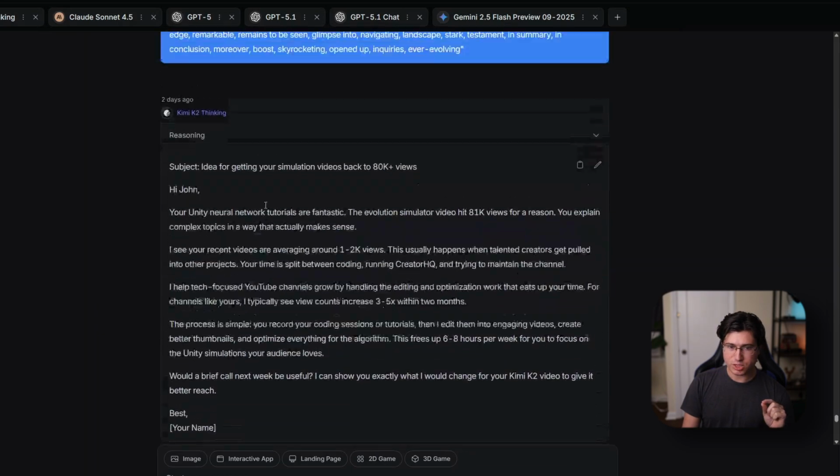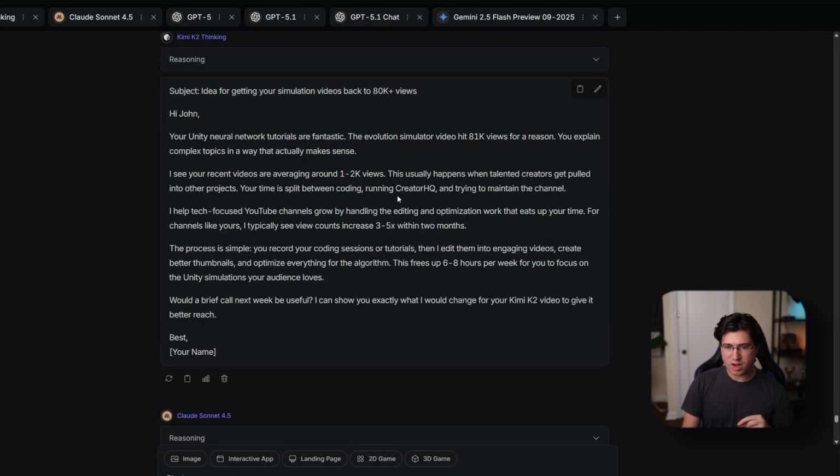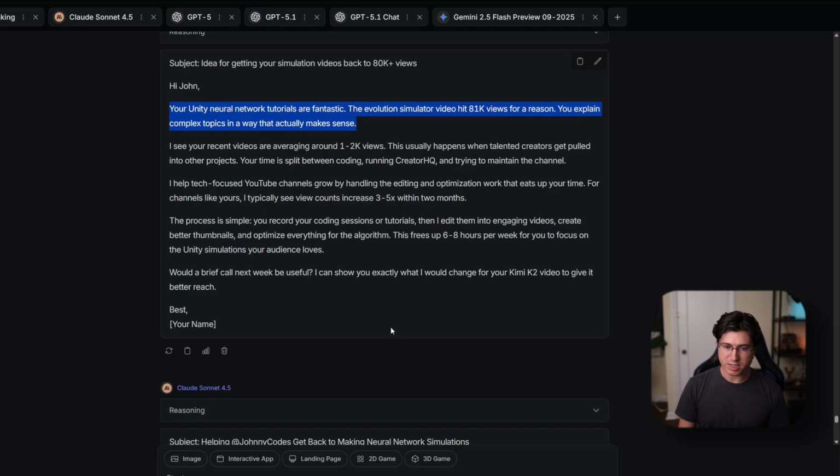And look at this email, just visually looking at it. Try to find the AI-ness to it. It's much harder to spot. Maybe it uses numbers a bit more. I'd say that maybe this part, like the 3 to 5x, might be a little bit more AI-like, but it includes very specific things from the scripts that I gave it. Sounds a lot more human-like.